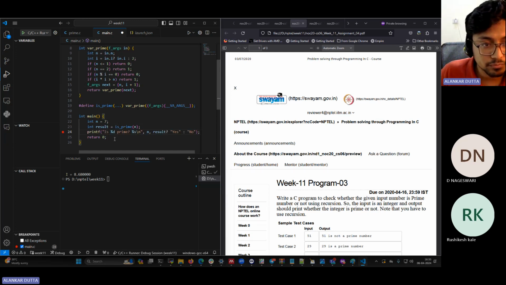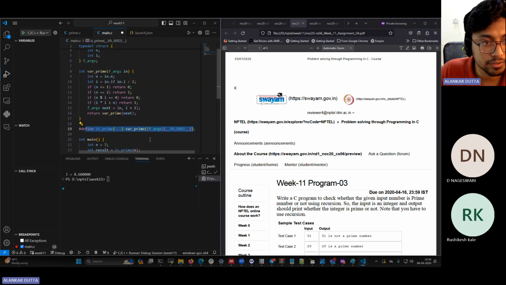What I do is %d, the number is prime, then I call yes, otherwise I call no, right? So %d is the number that I say is prime, then it's yes. If it's not prime, then I say it's no. So this is the ternary operator which I'm using, which I'm comparing result with, right? So once this is done, I come out of the int. So this is this line.